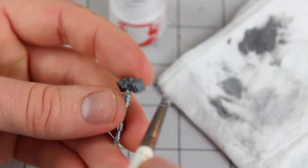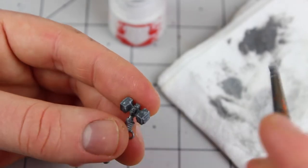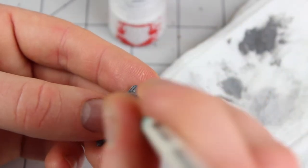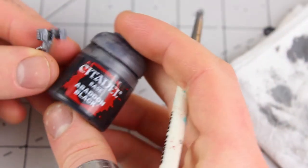And those bits are maybe a little bright at the moment, but what we're going to do is go back on with a darker grey. I'm building up the layers of grey, starting with Mechanicus Standard, which is pretty dark in itself, layering it up with some lighter tones, creating that patchy stippled effect. And then we're going to bring out some Abaddon Black, because this is a thundercloud. It's supposed to be quite dark, so I'm going to scrub a bit of this into the brush. We don't want this too dark, too bold, I mean. So make sure you're not overdoing it on the brush.